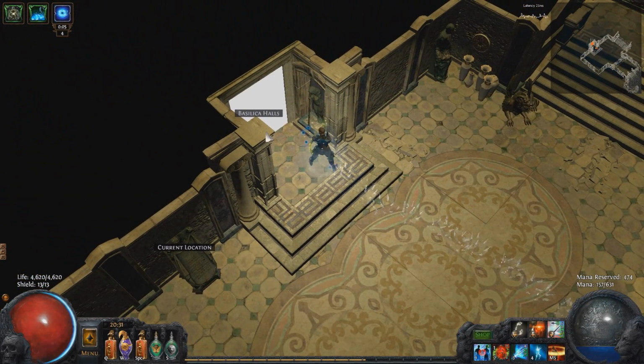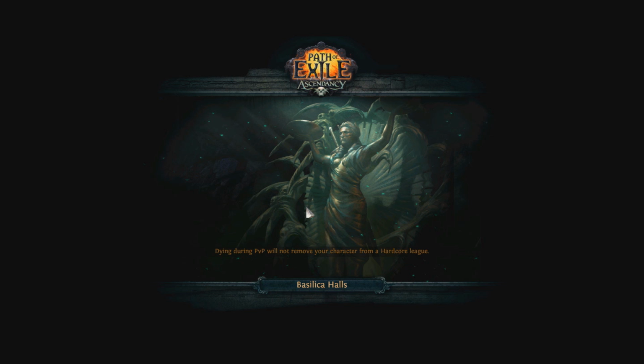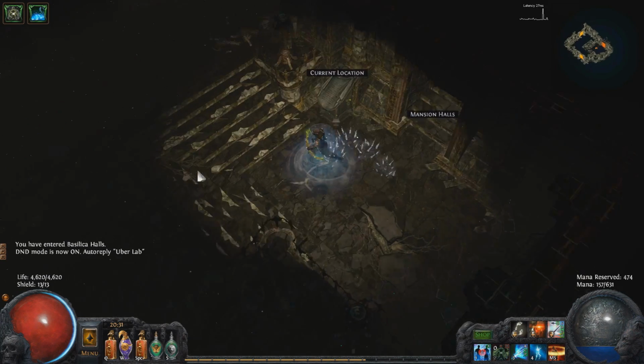And here we are, Basilica Halls. So this is where we want to go. If this said enclosure, it would be the wrong one, which would have been off to the top right. We probably could have ran around to the right and then cut across. Often when there's 2 doors in a zone, you can just cut across to the other door if you get to the wrong one.